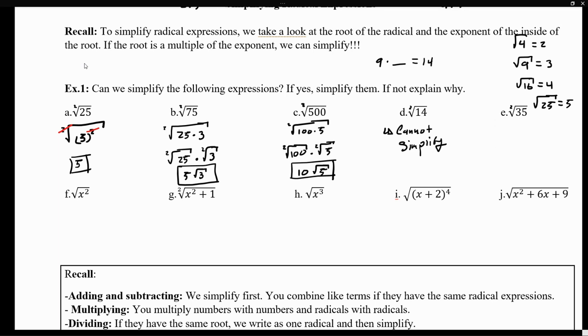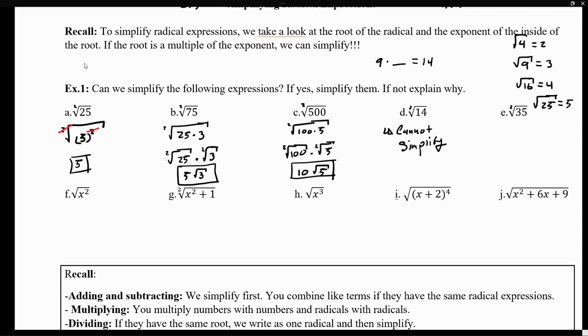Looking at 35, let's take a look at 35. Is it possible for me to write down 35 as a multiplication where one of those numbers I do know the square root of? Well, these are the numbers that I know the square root of so far. There's more than that, but we just want to stop at 25 because I don't think we're going to see anything farther than that. 4 times something can give me 35, unless it's a decimal, but we want to use whole numbers. 9, no, 9 times something is not 35. 16 times something is not 35. 25 times something is not 35.